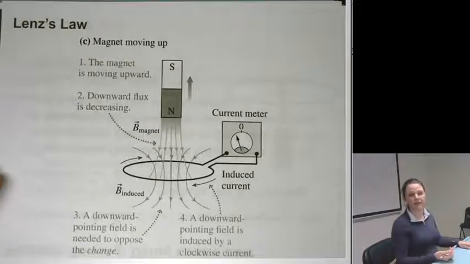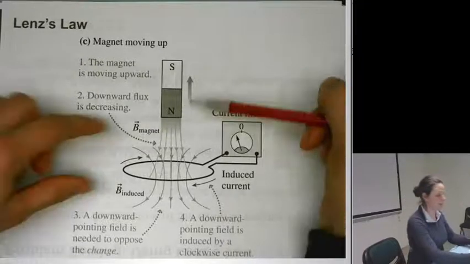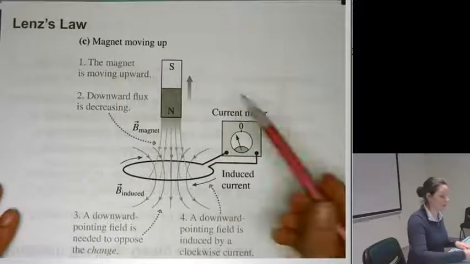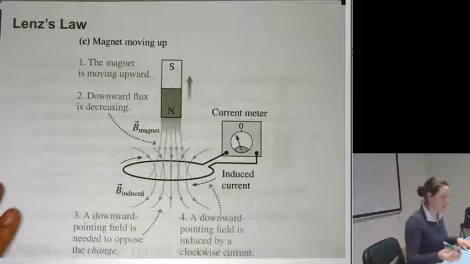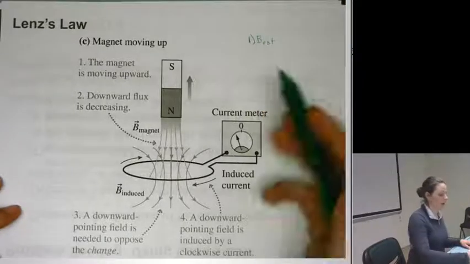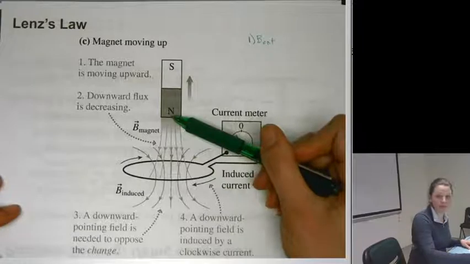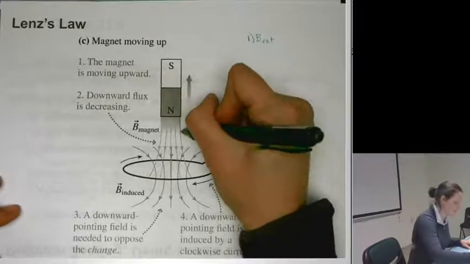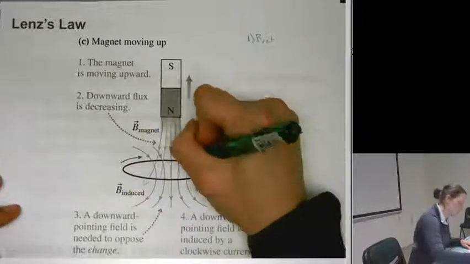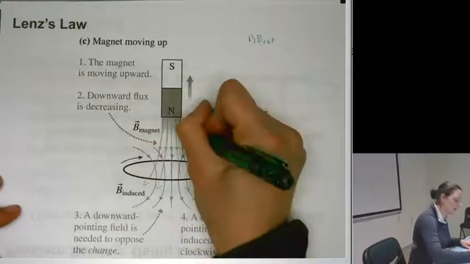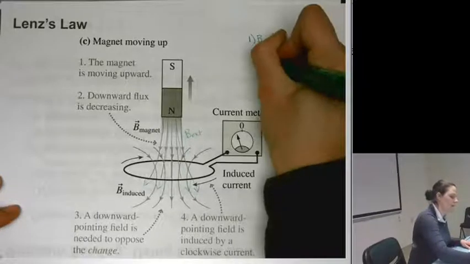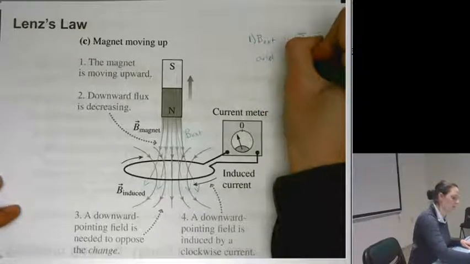So let's do the flip side. Okay, now let's take this same magnet, but now instead of having the magnet be going down, we'll have the magnet be going up. Okay, so let's move through our steps of Lenz's law. The first step is the external B: how is it pointing? The north pole of the magnet is still facing down, so these lines here are still going down, so B external is still down. And getting weaker.